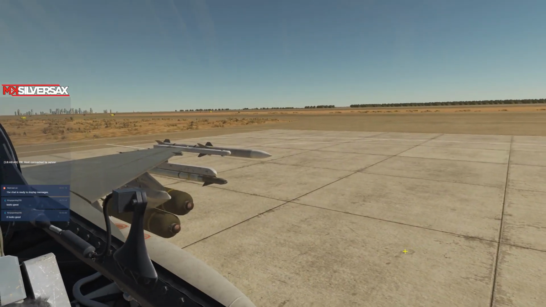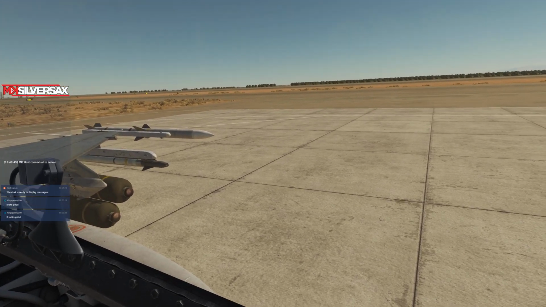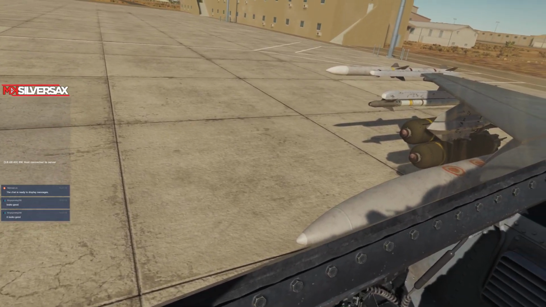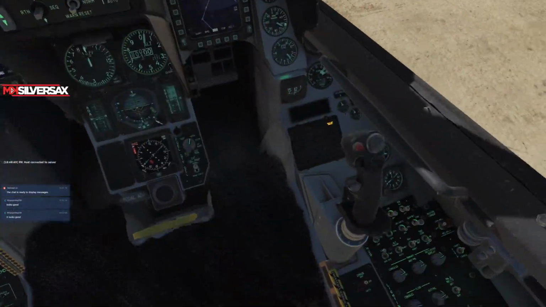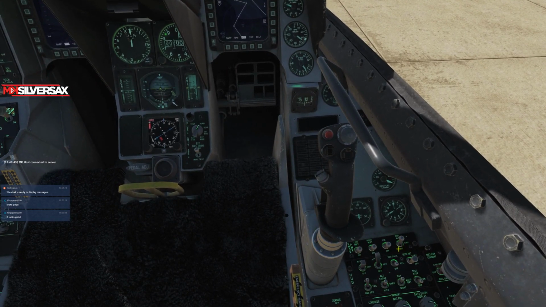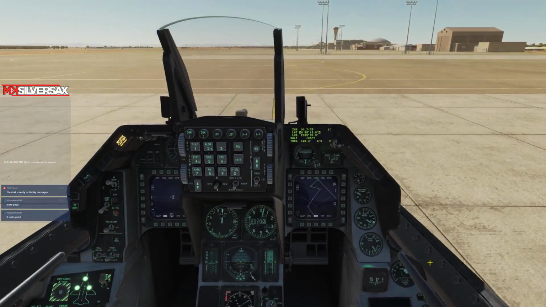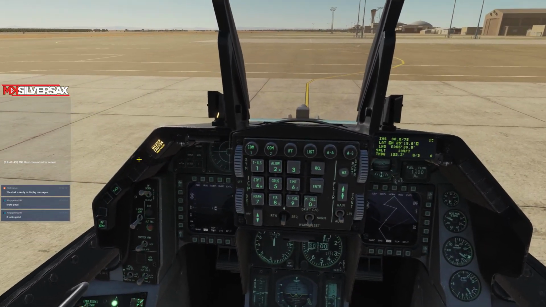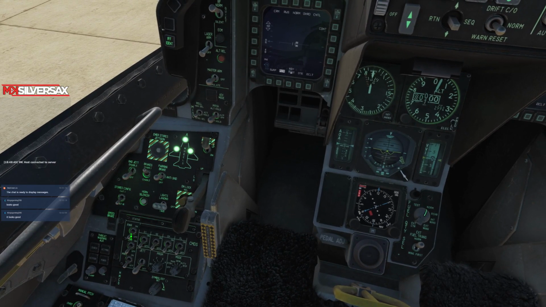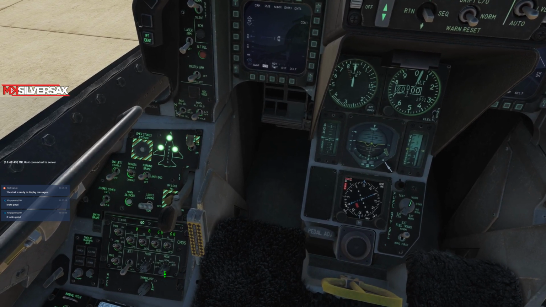Rearming and refueling are complete, so I've got some CBU 97s, external fuel tanks, a couple of AIM-120s, a couple of Sidewinders, and I have a targeting pod as well. So that is on the right, so go ahead and radar up to standby. The FCR is on, and great, targeting pod on as well. Caution off. Turn all these on. Put it into manual mode.